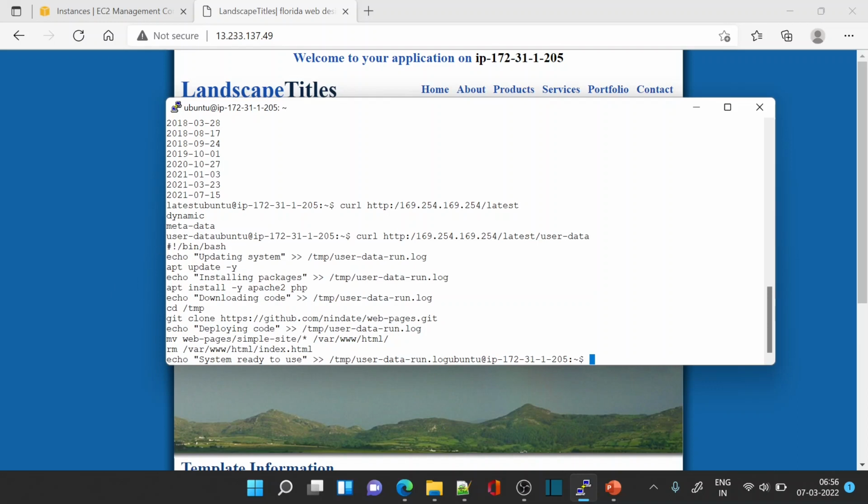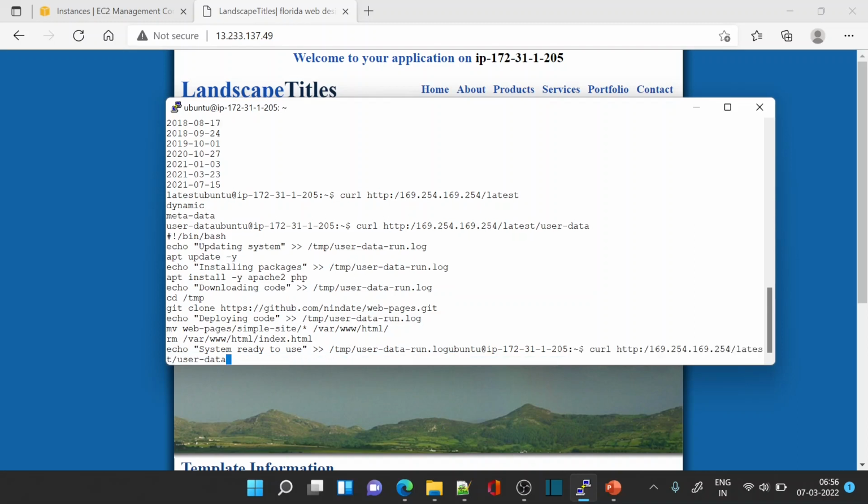Now you need to be cautious that when you are using the user data script, you should not put any sensitive information like personal information or usernames, passwords, and so on, because it is plain text, and anyone who has access to the EC2 instance simply launching this URL will be able to read the script that was given, and they would be able to see this information. So that is one caution you should follow in user data.